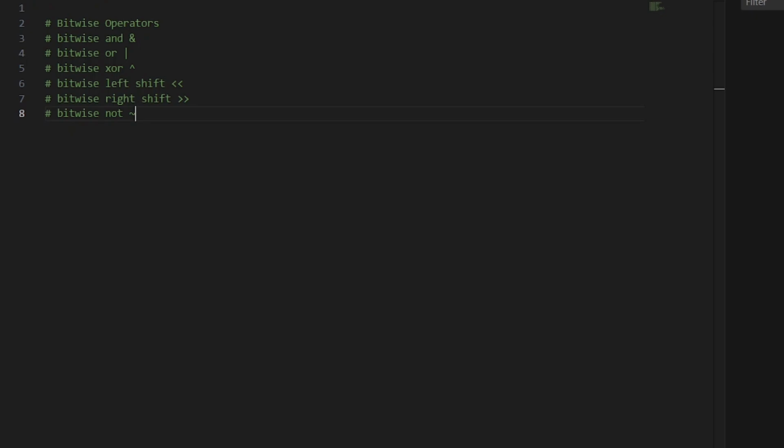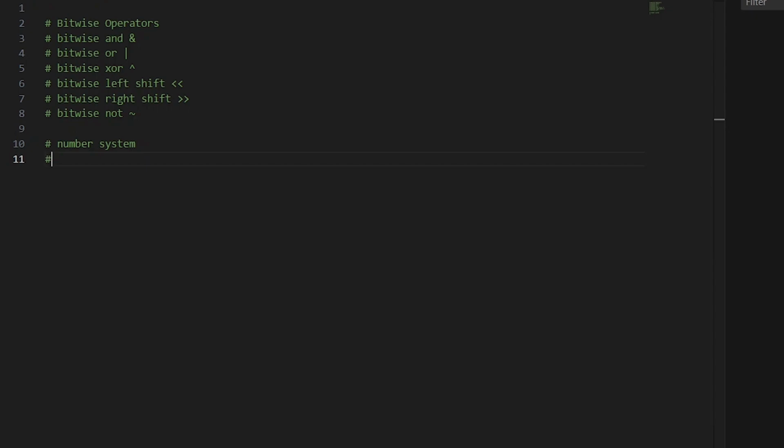But before we get into the bitwise operators, let's have a little overview of the binary number system, or the number system in general. When we talk about number systems, we're talking about counting, how we count.